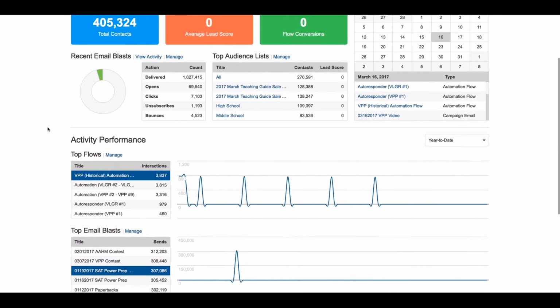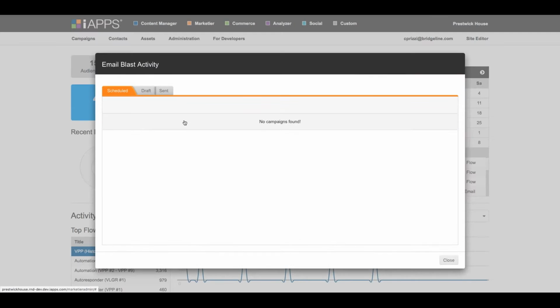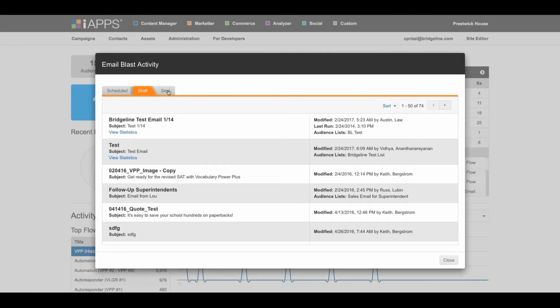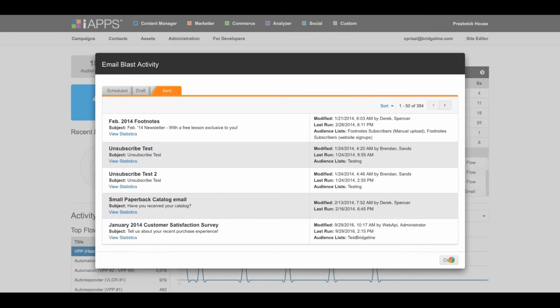And something to keep in mind, this is V1 of our dashboard, and as you can see, it's a big improvement over what we had previously. We still have the ability to view the activity of anything that's going on here from an email blast standpoint. So you can see here we have the tab view that was available historically. That's available within this view here now.